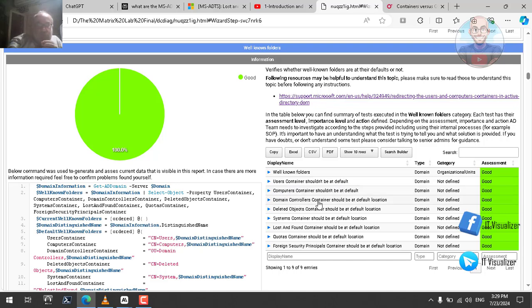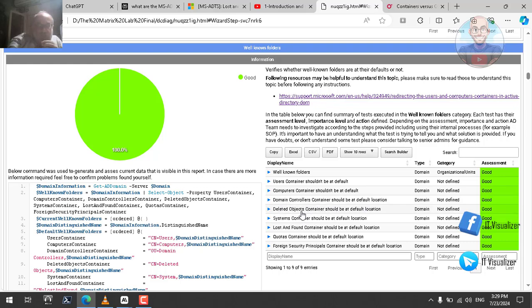Okay, Domain Controllers here, I think this is an OU. Okay, but here it is referring to it as a container. So this is Deleted Objects. When an object is deleted, we will see a summary or an explanation of every one of them. But the Deleted Objects, when you delete an object, it is located in the Deleted Objects container.